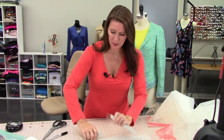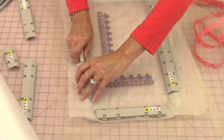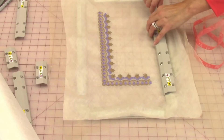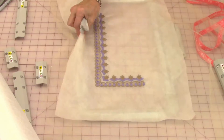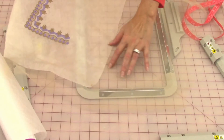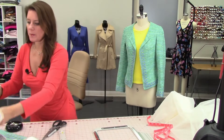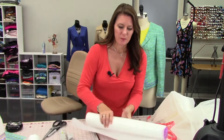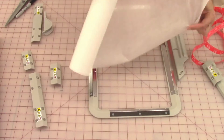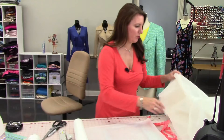Let me show you how to hoop using a magnetic frame. It's really simple and easy to maneuver your fabric around. First, you need to cut your fabric wider — much wider than we would with just little inserts. As you can see here, I've got a lot more tulle that I can use to continue to go around the jacket. With the stabilizer, it only comes in certain widths. But if I know I'm going to have a piece that's really wide, I might go this way and then don't cut it off.